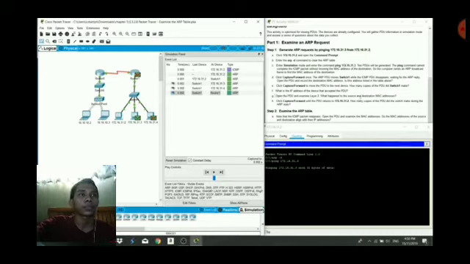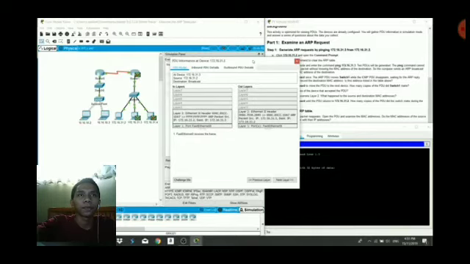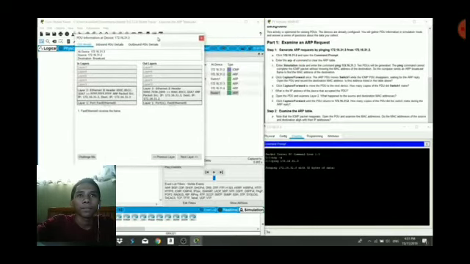What happened to the source and destination MAC addresses? So open it, then go into layer 2. So what happened to the source and destination MAC addresses?